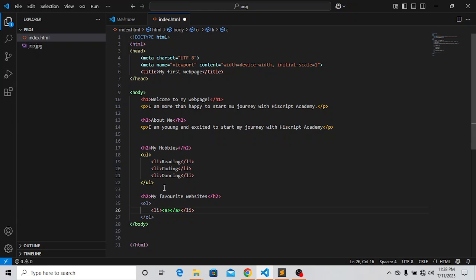Now this anchor tag carries some commands as href and target. This target should be blank. You save that.